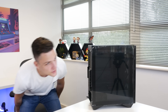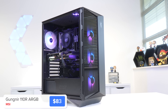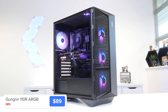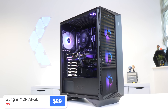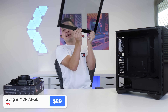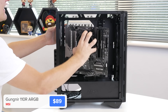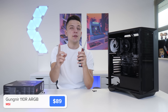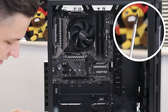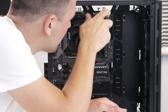Next up I'm going to install the motherboard into our case choice today. This is from MSI — their Gungnir 110R. It's actually one of the best budget cases I've seen on the market with a few addressable RGB fans and a lovely tempered glass side panel. The motherboard slides nice and easily into place, held by the raised center standoff, and we screw it in with the included motherboard screws that MSI kindly provide with this chassis.